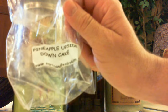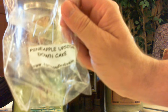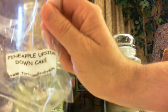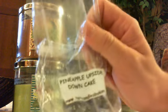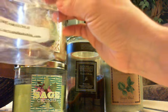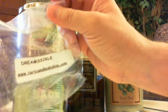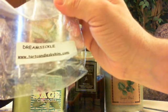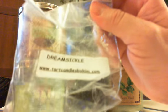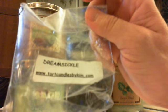I don't think I would just like pineapple by itself, so really that sweet cake is what I really liked about it. So I definitely recommend it. It would definitely be one I reorder the next time I order from Kim's, which I am actually running low. I've really gone through my Kim's order that I got, and that was 30 tarts. So I've been melting them a lot. So I will be placing an order soon, I hope.